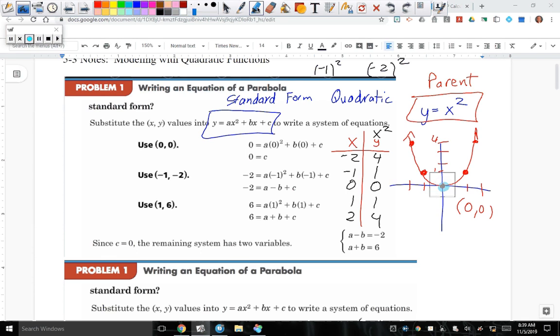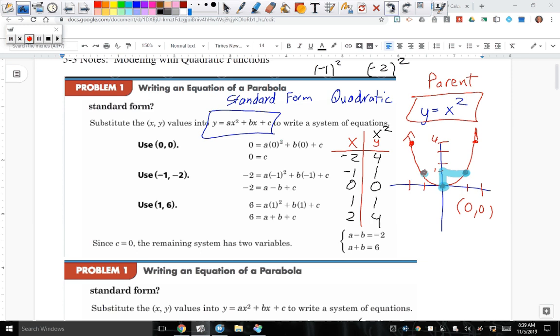So this is a very important point, and these two pivot points that surround the vertex are very important. Because on the standard, it's up 1 over 1. Okay, we've talked about with absolute value, if there was a vertical stretch here, let's say it said 3x squared, this would be a vertical stretch by 3, meaning it would be up 3 over 1. Okay, if there was a 5 there, it would be up 5 over 1 for this first point, and it would definitely be stretched out. Something that looks like that. Okay, just getting your brain going as far as the features about the quadratic. Any questions before we go ahead and start?